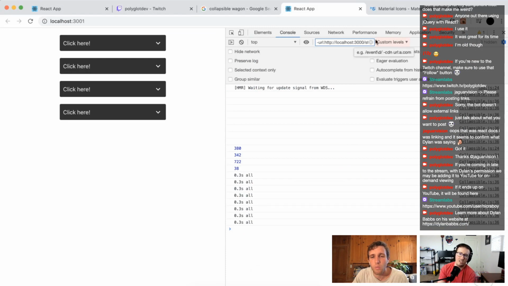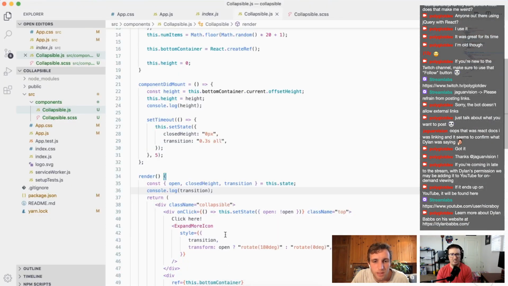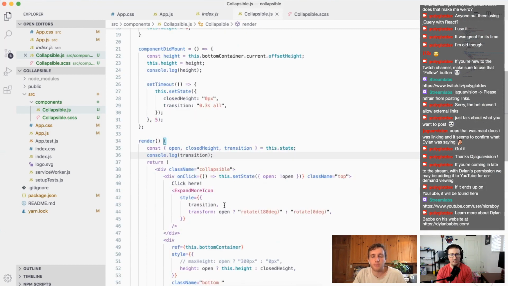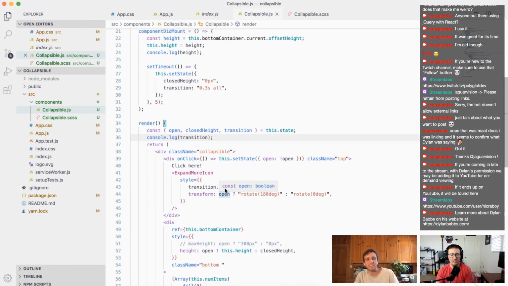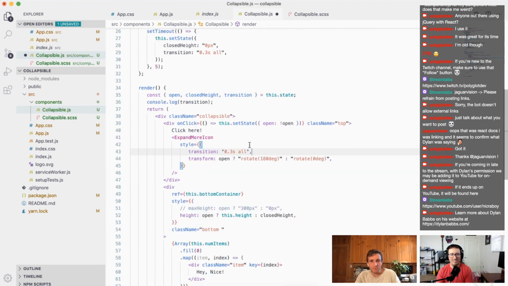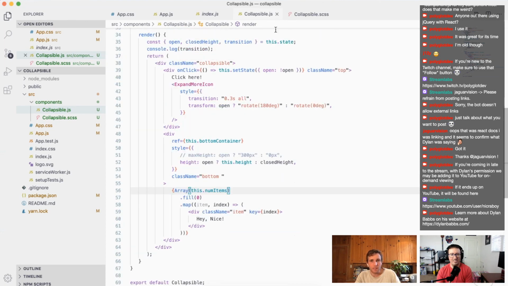Yeah, it's there. Interesting. Oh, it's because I was dumb. I was putting it inside the expand more icon. So expand more always stays at the 0.3 transition. Where we want to do the transition is on the bottom.